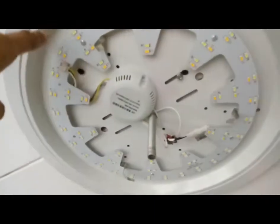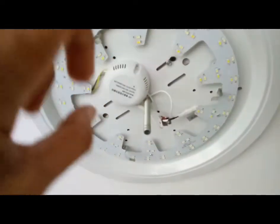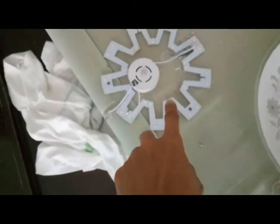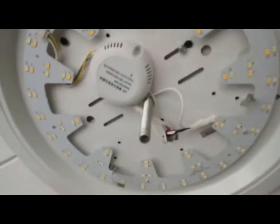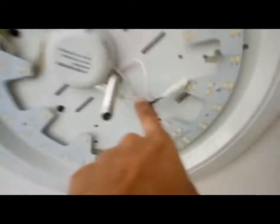So this is the bigger one — sorry, I forgot to make a vlog on how I installed this one. I will show you a video because I removed the small one from this — that one is just 15 watts, and the one I installed right now is 24 watts. I will show you how to put it on using the smaller one, but I'm just gonna show you this one and what I did.